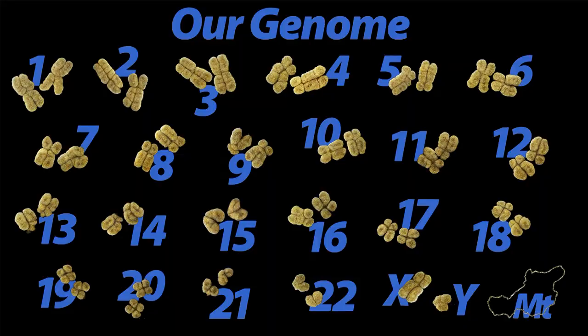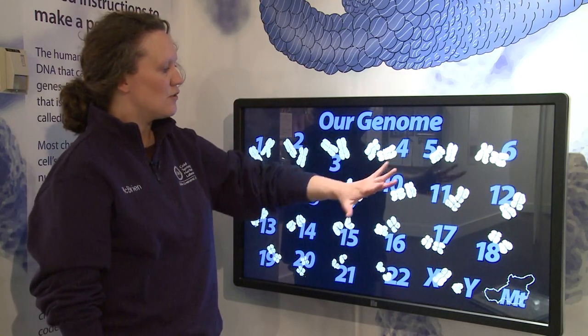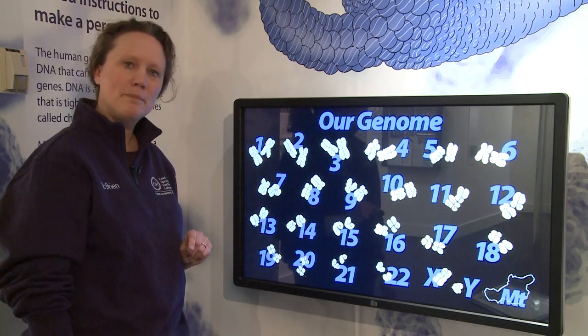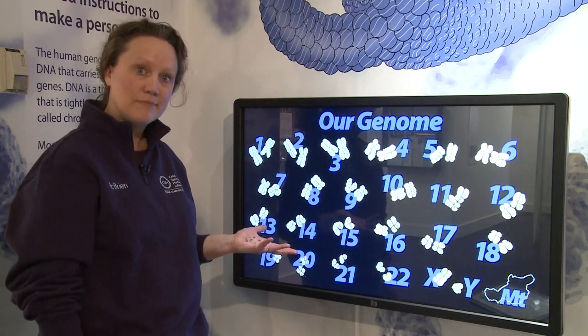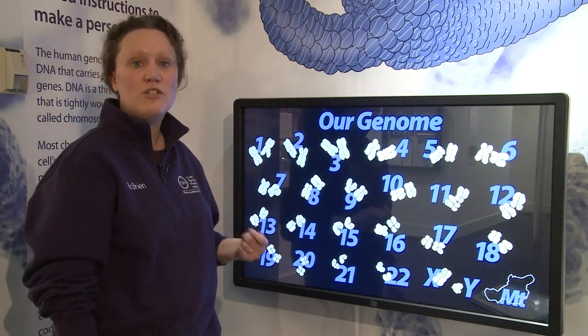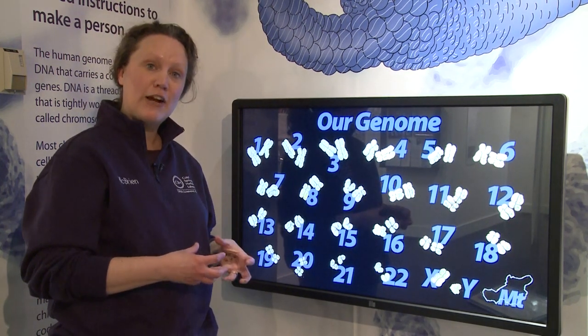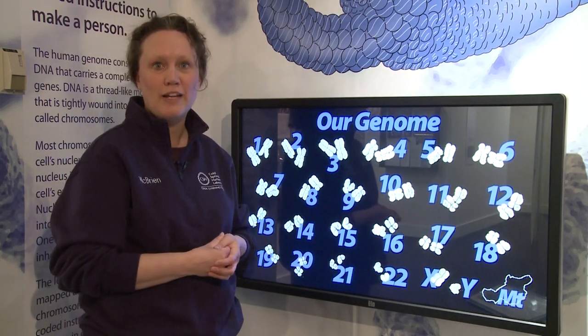If you had a chance to count, there are actually 23 pairs of chromosomes. And then one extra little chromosome here labeled MT. We'll talk about that in a minute. But if I put all these chromosomes together, all of this coiled up DNA, I have what's called a genome. And genome sounds like another word you've probably heard before. Gene. Well, a genome is a collection of all the DNA that makes up all the genes that make up you. So genes are pieces of DNA that carry information that ultimately will play a role in your traits, things about the way you look, things about the way your body functions.